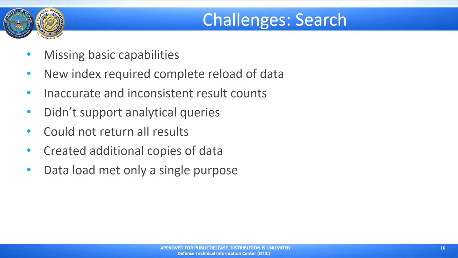Also, in our competitors' products and in our former products, users could run queries that would honor Boolean logic. So they could use and, or, and not in parentheses. They could use truncation. They could use little indicators to specify the fields. They could do really complex field searching, and the search engine did not offer any of that. So our users had some issues trying to achieve their mission. Of course, it didn't support any sort of analytical queries. And being a search engine, we couldn't pull the data out to do further analysis on it, even though this was the one place that we had sent all of our data.